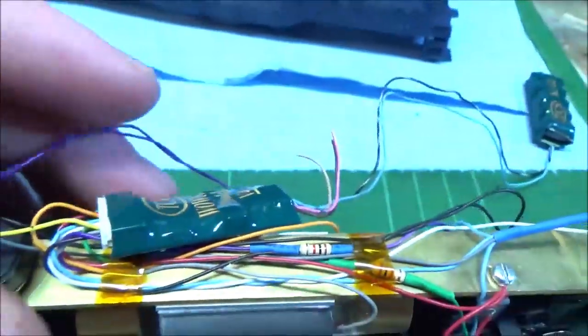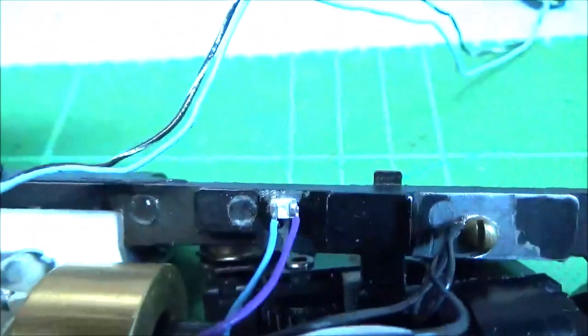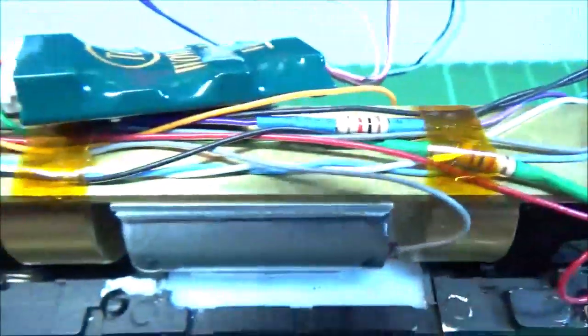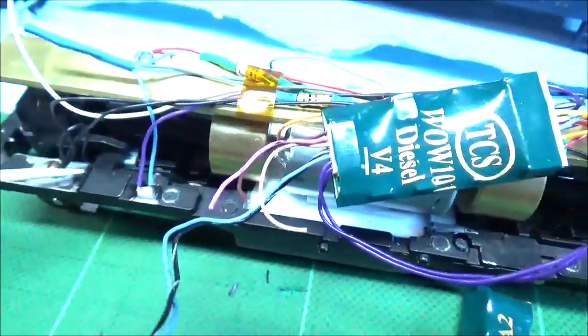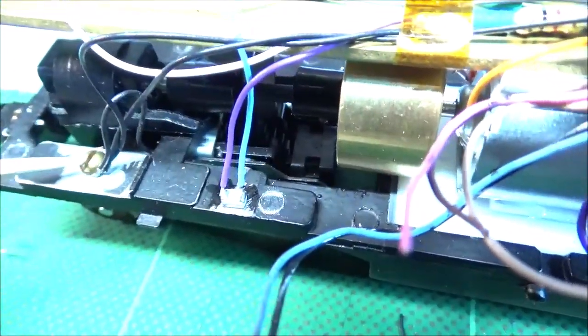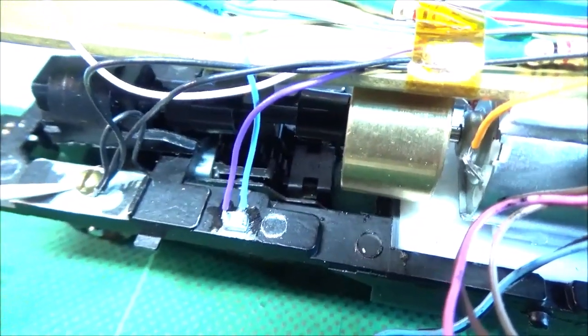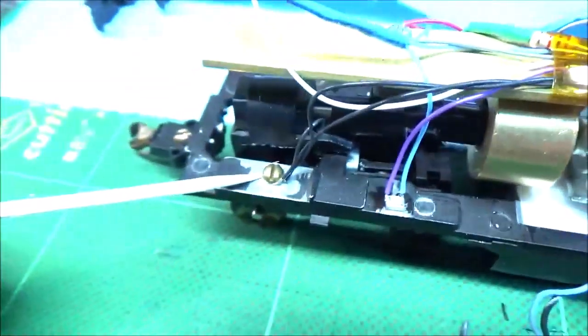And I've started to do all the other install tape to wrap around the brass bar stock just to hold the wires down. You can see the 2000 ohm resistors for my two ground lights. There's the other side. And what I ended up doing, I'll turn this around. So the screw here is for the other side truck attachment. Same situation. Instead of using the brass bar, I'm using the frame of the locomotive for the black, basically the ground, I guess, and the red, the bar is the positive up here.